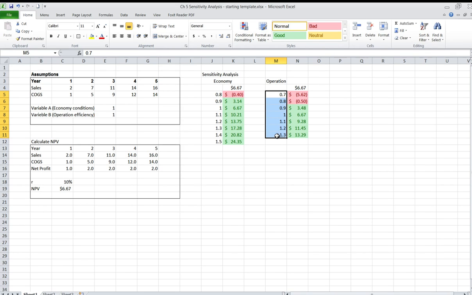So for that purpose we need to create a matrix with values. In the column I'm going to change operation again.